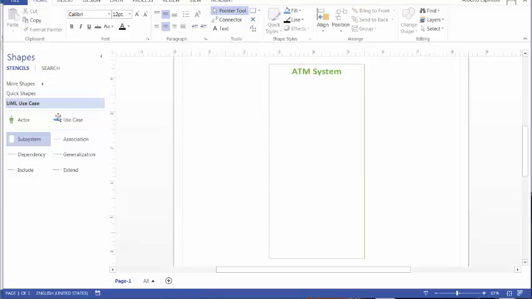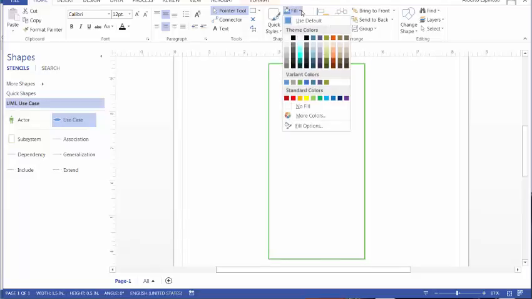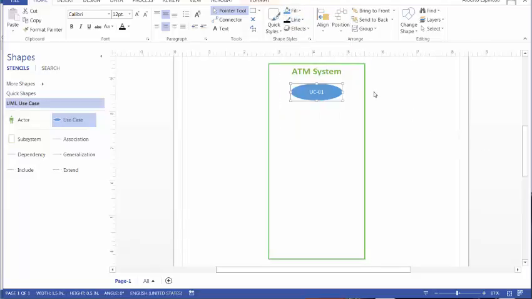Now I need to have 6 use cases in the diagram, so I'm just going to put one here. And it comes in blue with no borders. Of course, you can use these attributes here to change the appearance of it. I'm just going to double click here, and I'm going to name it UC01. I'll type the full name of the use case in just 1 minute because I want to show you something that I do. You can click here and select the fill color that you want, or the line that you want, or whatever you want.